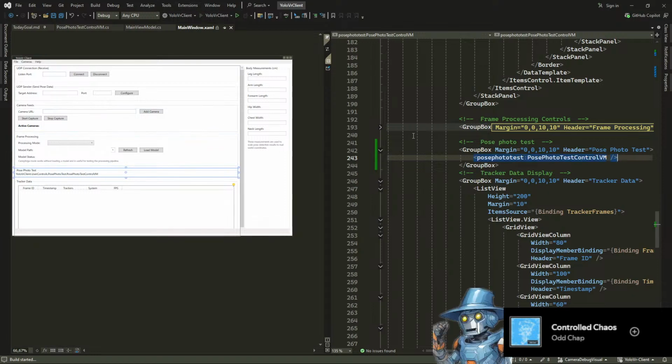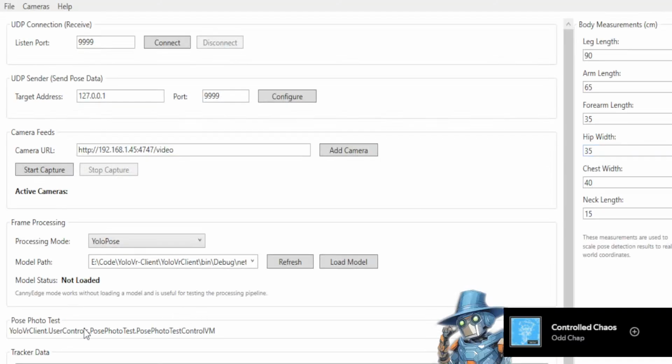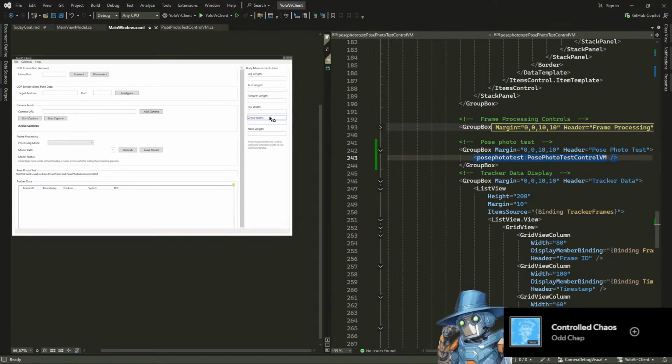Let's try to run it just to see how it looks. It has not loaded. Buggers. Okay then. Why?